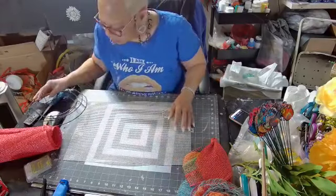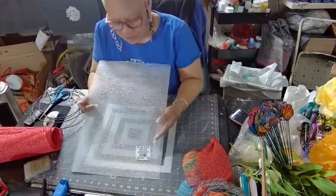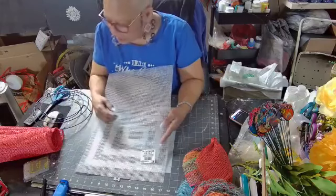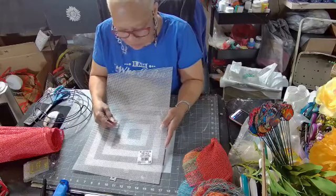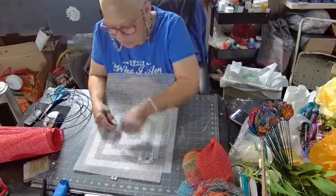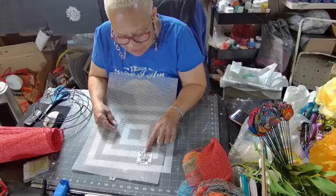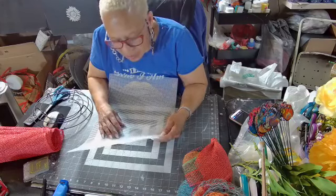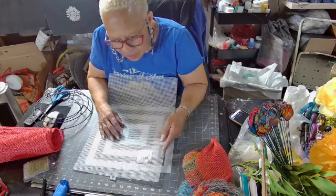And this lattice piece is going to be cut to fit underneath. Alright, because we're going to zip tie all of our petals together on this piece once I attach it and show you. This is a 12 by 18 inch piece, and I get it from, guess where? Amazon.